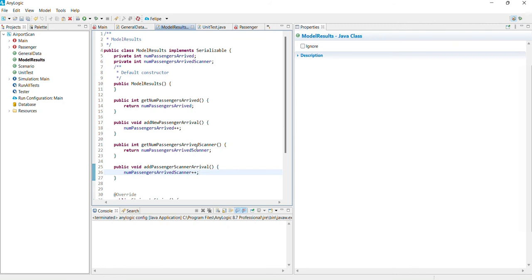Very simple. The getter just returns number of passengers arrived to the scanner, and the setter just adds 1 to these passengers.